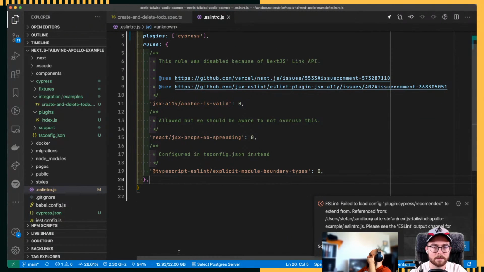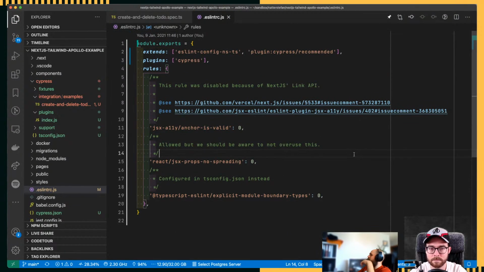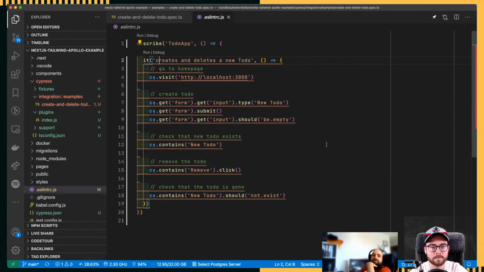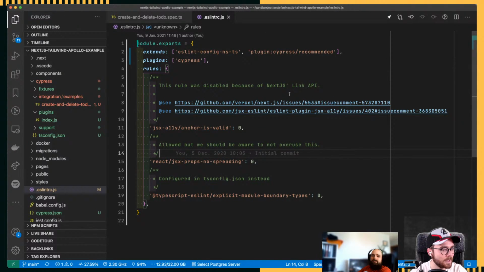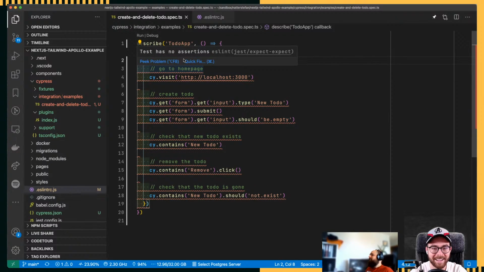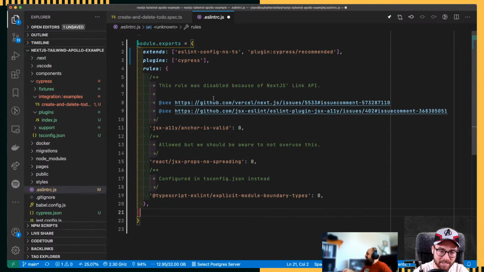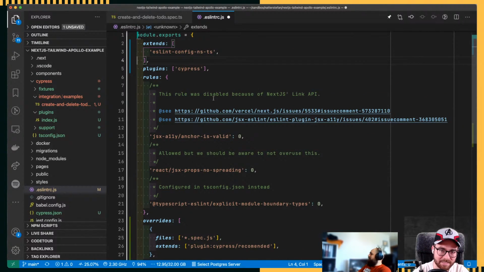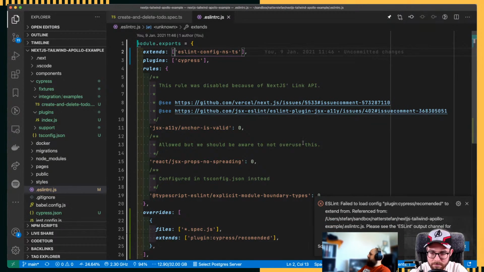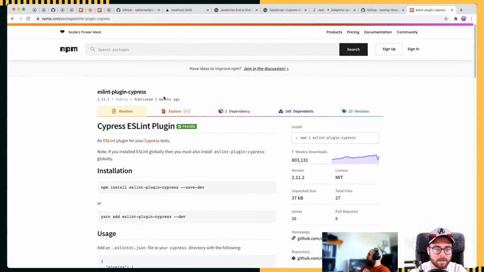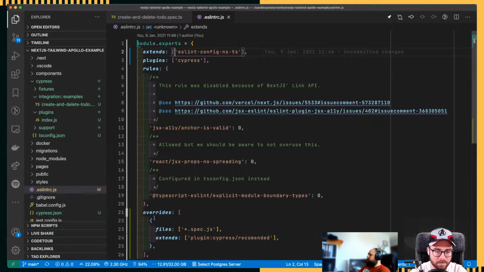Yeah, but we only override what we extend for a specific file. Is that possible? I don't think so. I don't know. It worked for me. I don't know what the problem is, to be honest. Well, it doesn't work in my case. Let me see. Yeah, because now we still have the errors inside the file. Let me see if I install it.